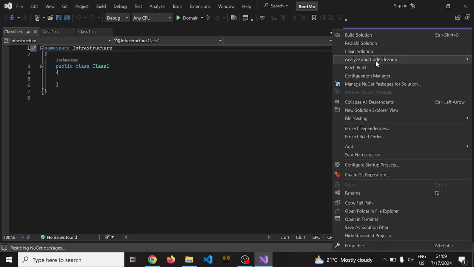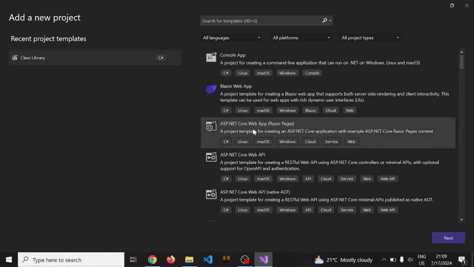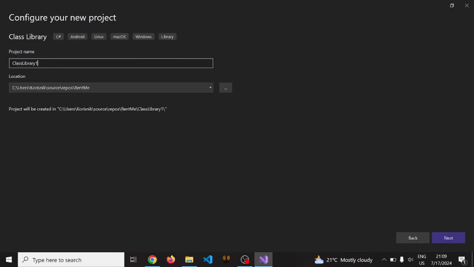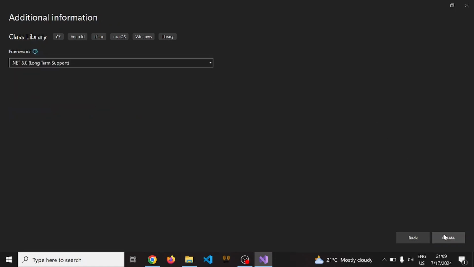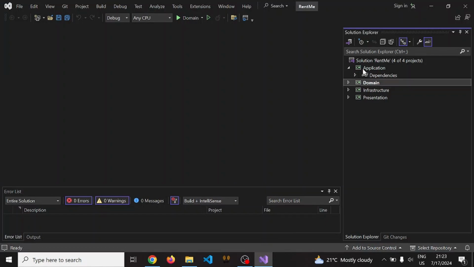And also we are gonna create the presentation layer. Presentation. Next, create. So now let's start with the packages that we are going to use in our application layer.